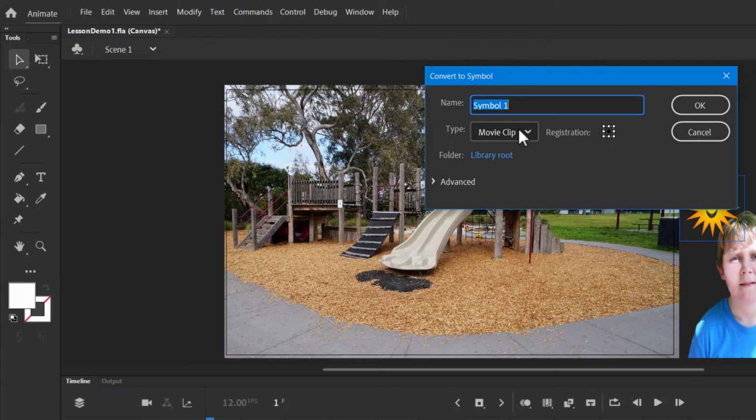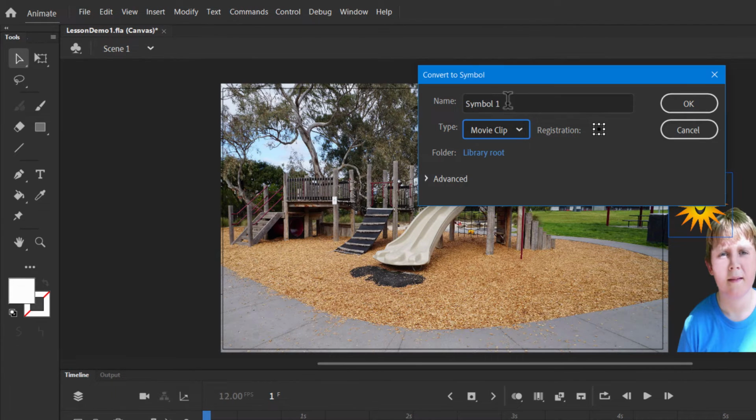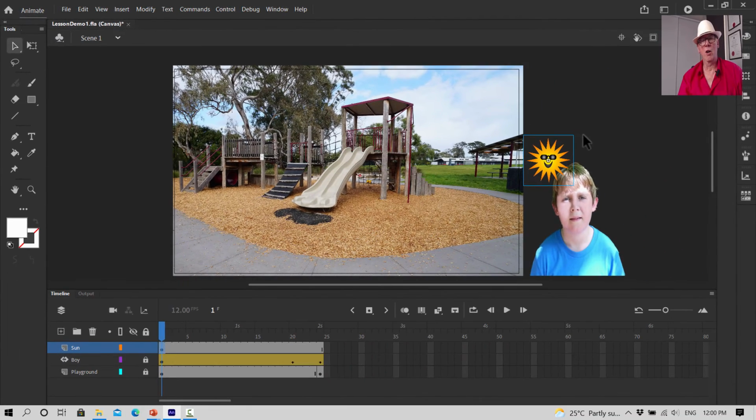So remember, you always have to make them into a movie clip type symbol, and then they'll be able to move. Now, if you forget to do that, if you skip this step accidentally, when you go to create the motion tween, it'll give this error message and say you need to turn items into movie clip. And if you just click OK, it'll kind of make this into a movie clip for you. So they've built some AI into Animate to help you not have too many errors, but it's best to get it right the first time.